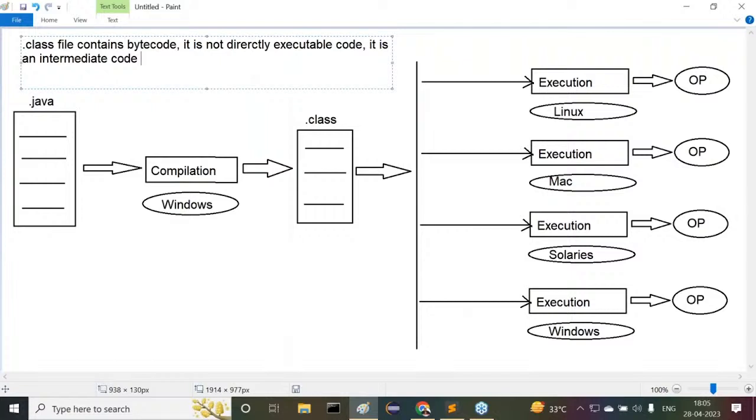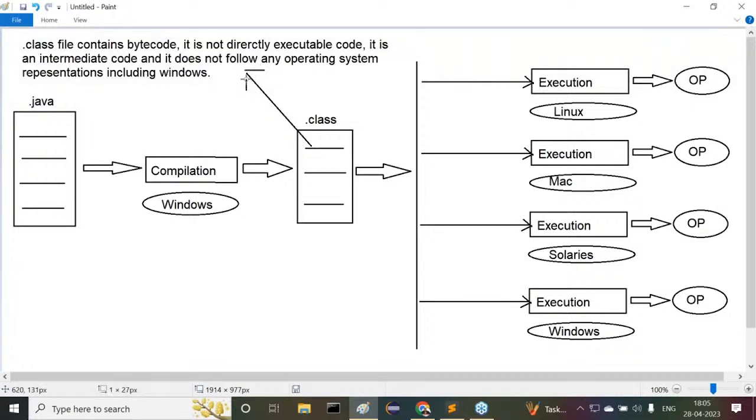In the middle, it is an intermediate code, and it doesn't follow any operating system representations, including Windows representations. Even though we compiled our Java program on Windows operating system, the generated dot class file doesn't include Windows representations. All of you are following this point now? Identify the difference between the .exe file and the dot class file. The .exe file contains directly executable code, but the dot class file doesn't, and it doesn't represent any operating system. It is a neutral bytecode, an intermediate code. Okay, please remember this point.